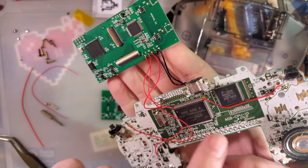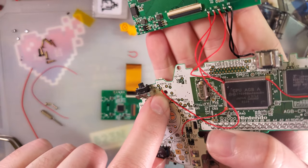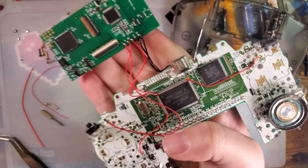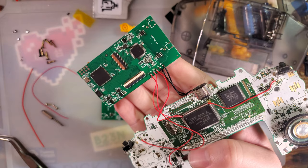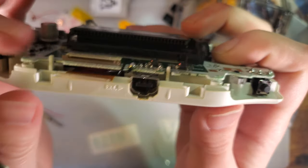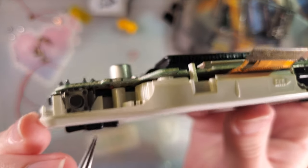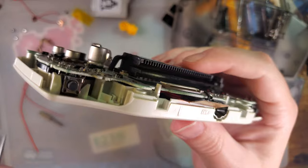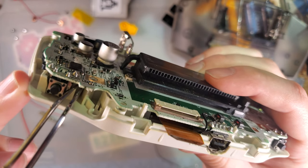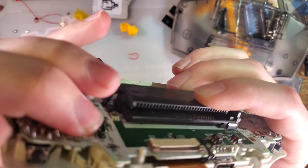And give me just a moment, I will reassemble this. I need to make sure that all of these wires clear these screw posts, this one especially. That one was pinched, not terribly so, but it is what it is. I will be right back while I get this reassembled. Alright, so special note while you're reassembling, if your link port looks like this and it's not fully flush, it means your board is not sitting properly and something, somewhere, is getting pinched. Now if you look at my L button here, you can see this wire is not clearing that screw post. So I'm going to try and gently nudge it over until it does.